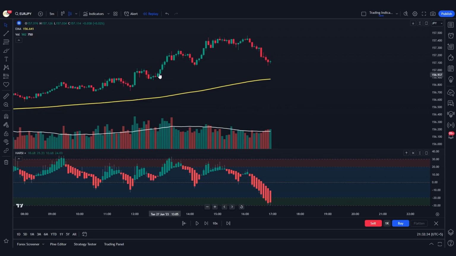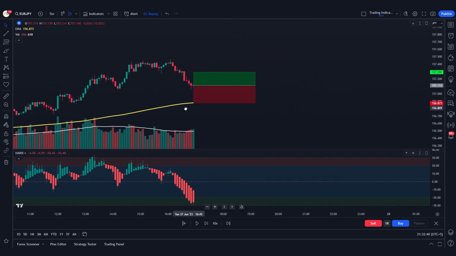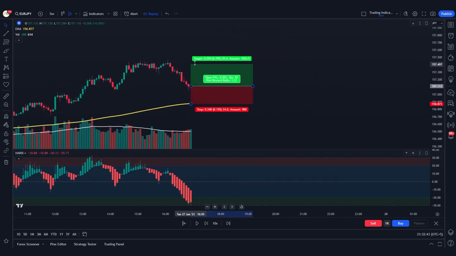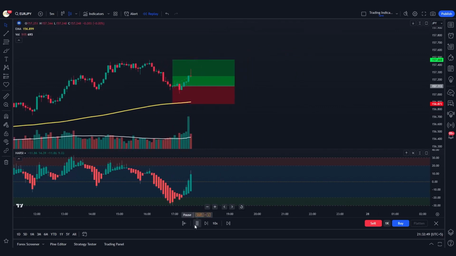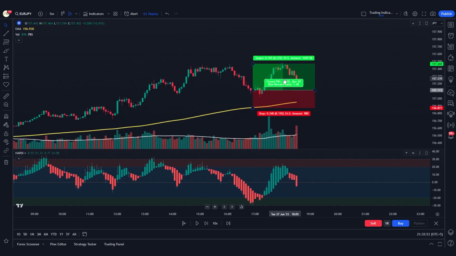So we can go ahead and take a long position at the close of this candle here, and we can put our stop loss below this exponential moving average line, and we can target again a 1.5 reward ratio. So let me just go ahead and set our take profit level, and let me just go ahead and forward play the market. So here we can see that our take profit level has been hit, and again, for proper risk management, I would advise you to only risk 2% of your trading account.